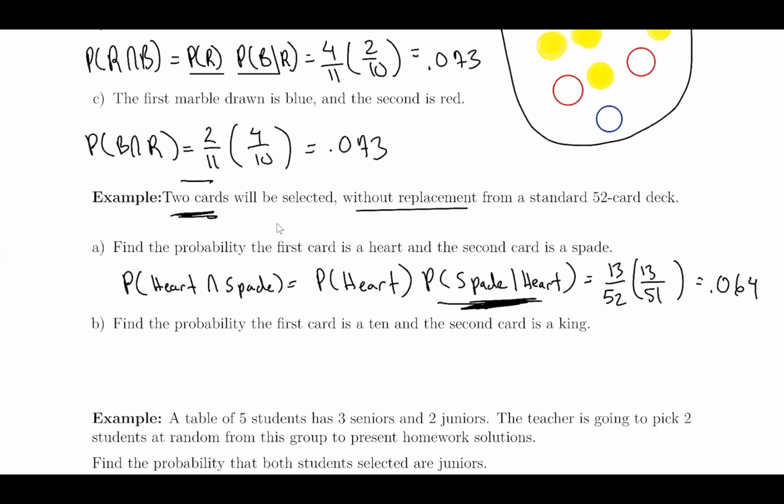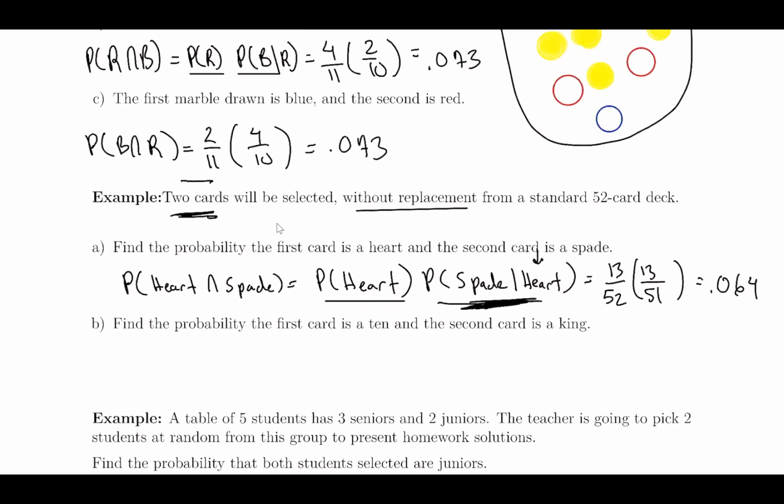So let's do B. For B, the condition for this one is telling us that the first card has to be a heart. If you look right here, we said the first card is a heart, so that's reflected over here. Since the first card has to be a heart, that means the first card we drew was a heart, and now we want to know that the second card is a spade. This doesn't really affect your probability that much, just that you have one less. And also the same, without replacement. So once I select the heart, I can't reselect that heart again.